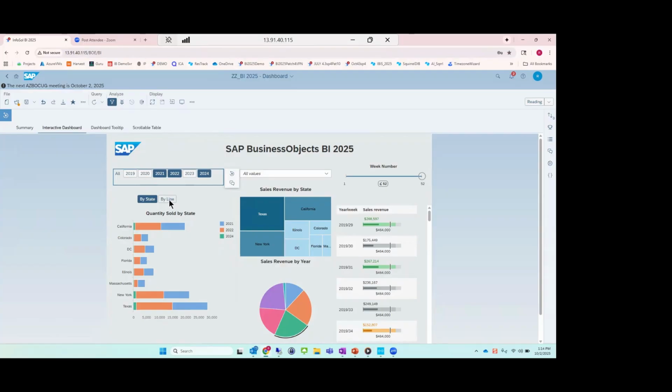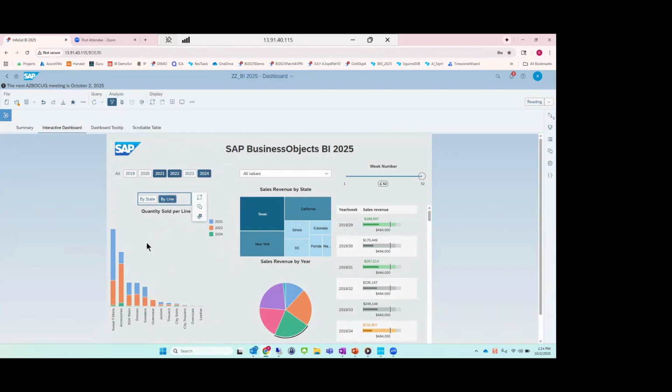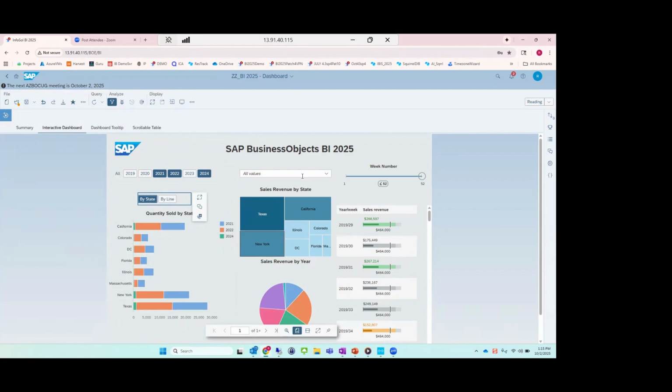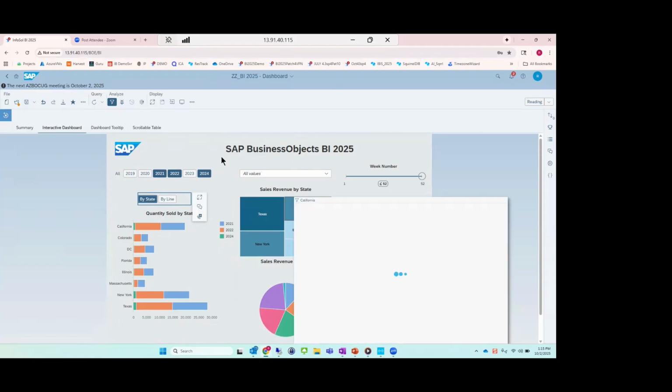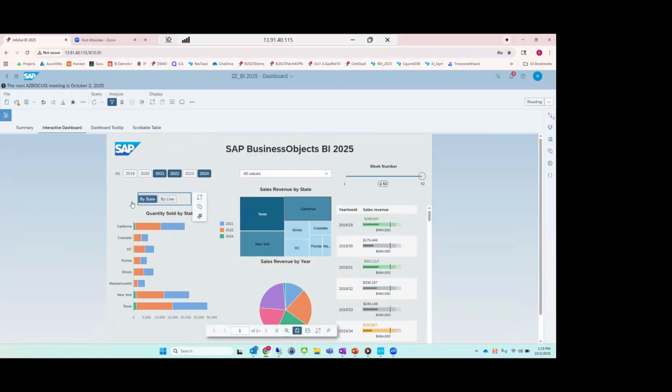This one here is just a show hide toggle between two different charts. You could have 3, 5 charts on there and toggle between them. So it's just a button to show which chart you want to display at that time, which of course allows us to have a more dashboard feel where you can layer things on top of each other to make good use of your real estate.